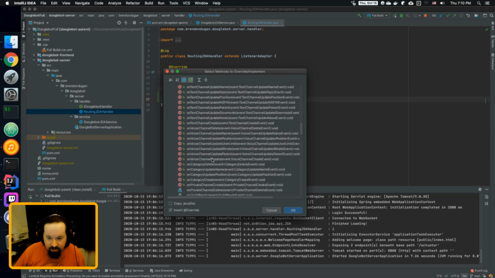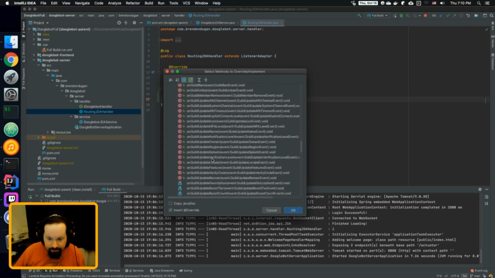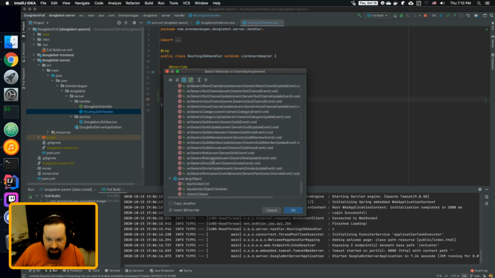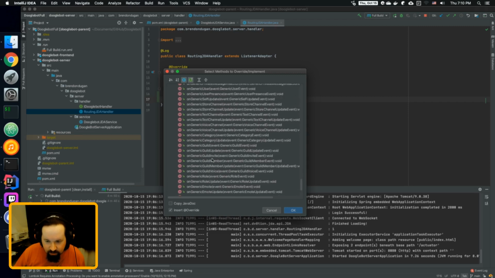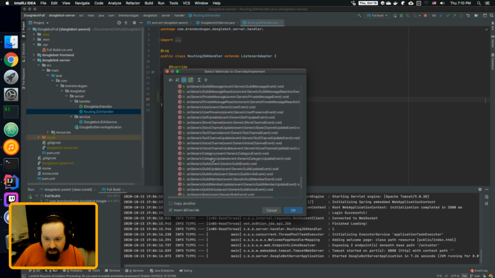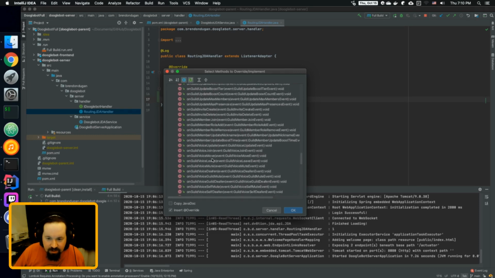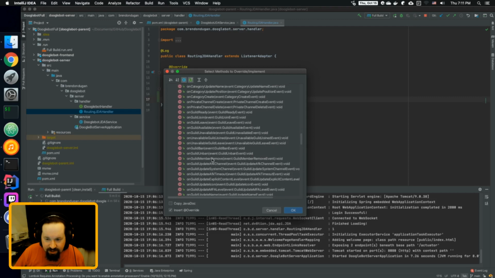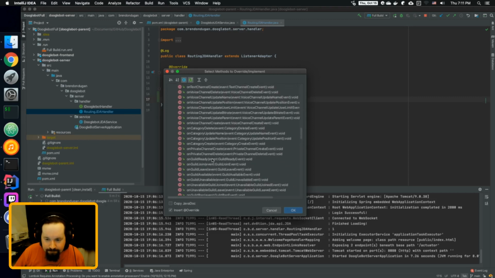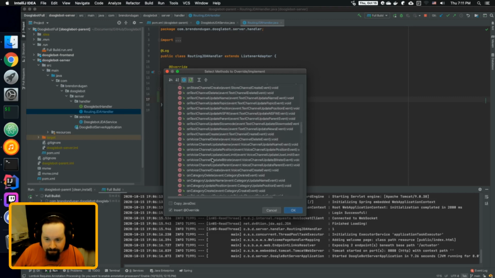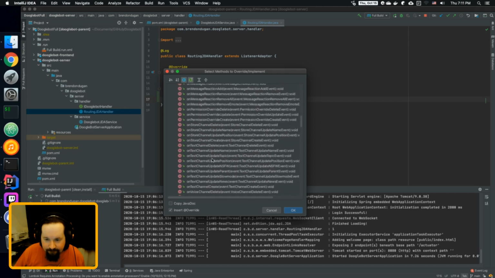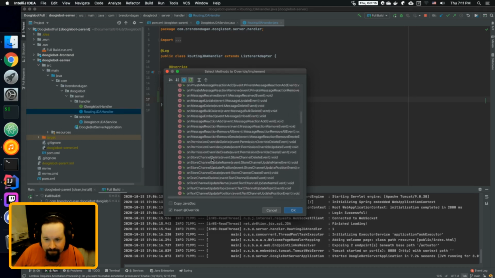So we have quite a lot ready to go. What we're going to do is just take a look. One of these here will be on message received. It might be on guild message received or something like that. Oh yeah, here we go. On message received.